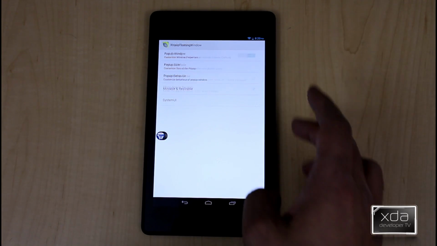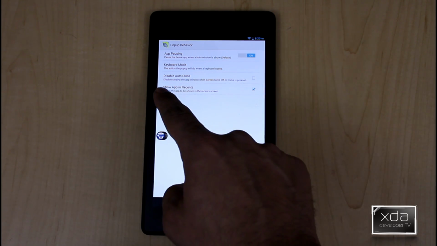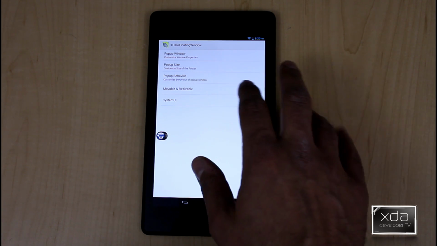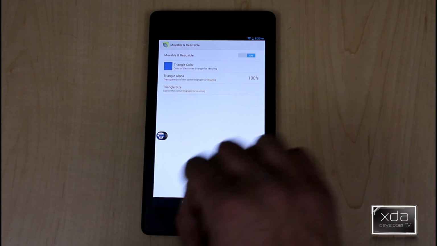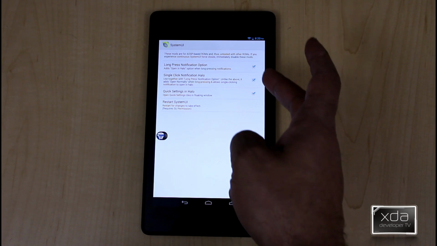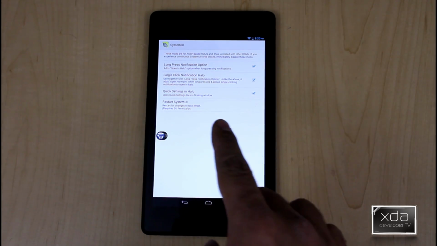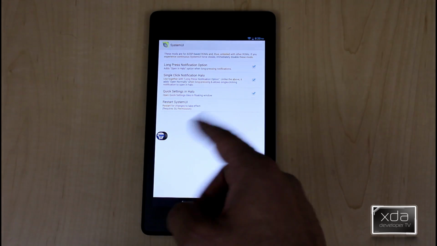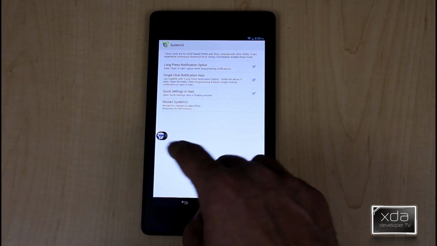You have the pop-up behavior as far as what it does: app pausing, keyboard disable, disable auto close, and show app in recent, which will put it in the recent applications if you have it turned on. With movable and sizable turned on, it gives a little triangle on the bottom left so you're able to resize the window, and we'll get to that when we're there. As far as the UI, you have the long press option, which lets you press and hold the actual notification from your drop-down menu and then use it from there. There are also quick settings in the Halo, and an option for restarting the UI in case you have any problems.